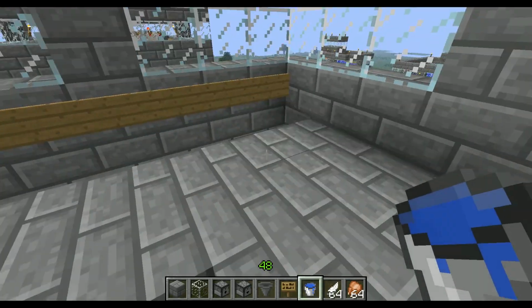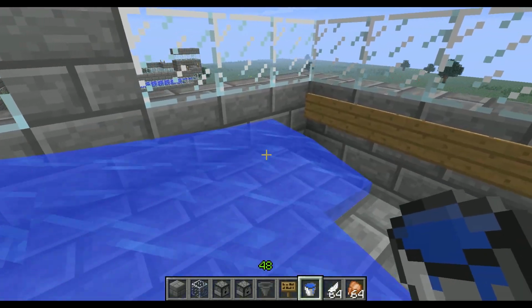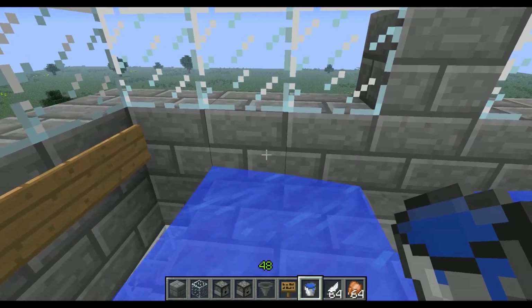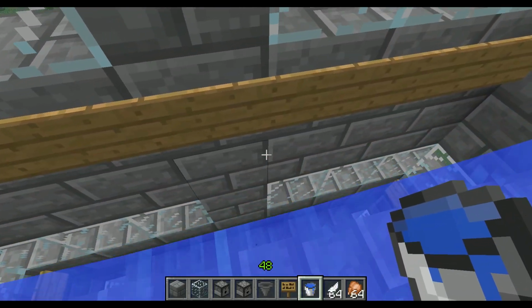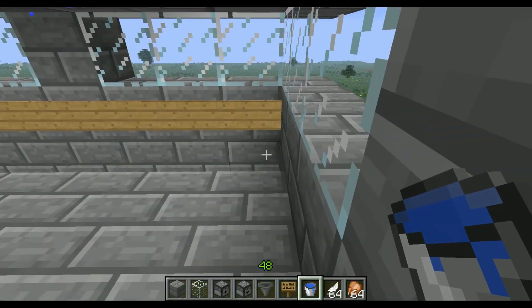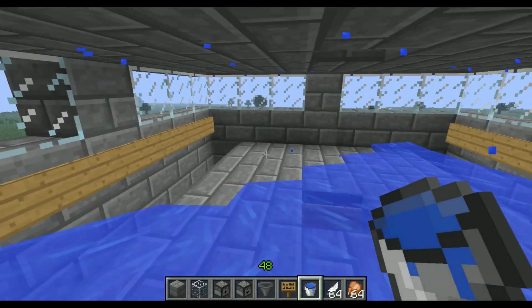Then the next thing you're going to do is add your water. You want to add it in all these 4 corners. And you keep coming all the way down to the bottom.